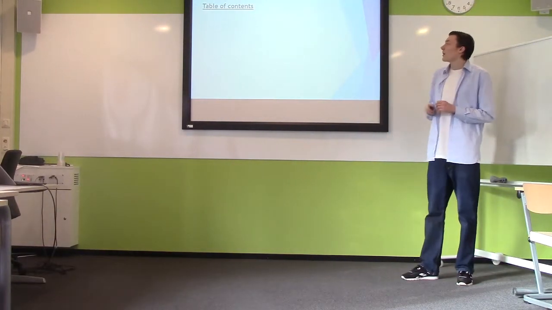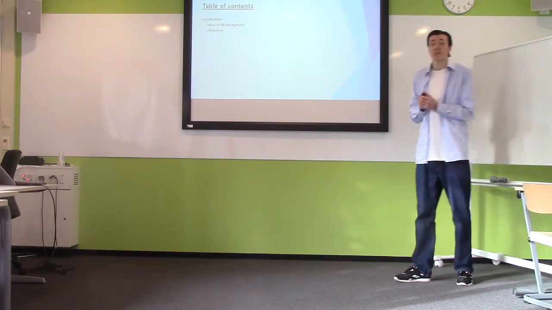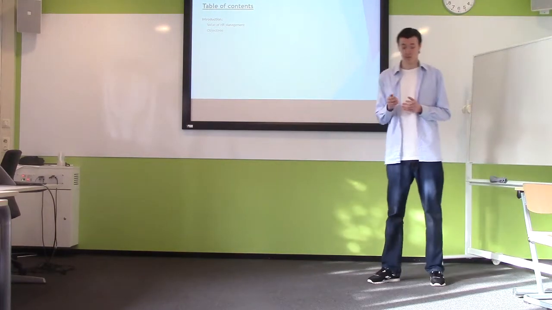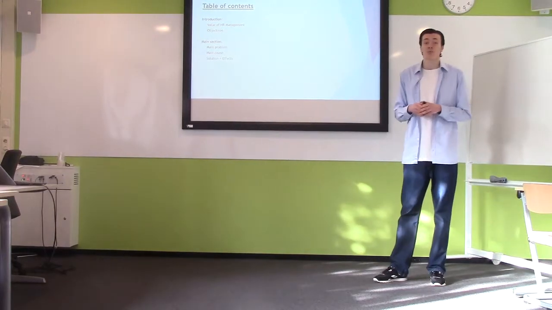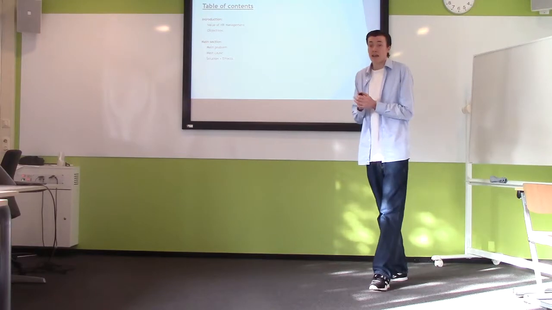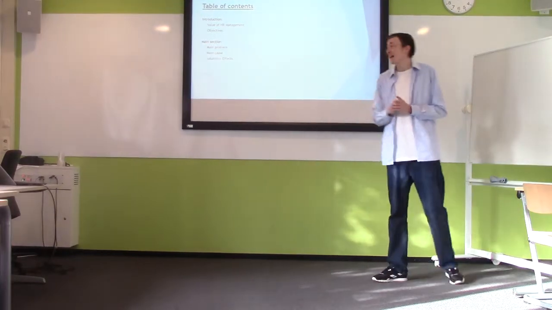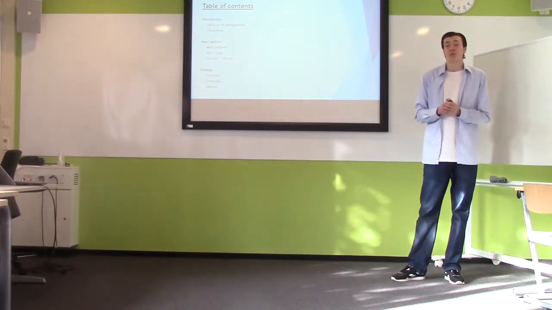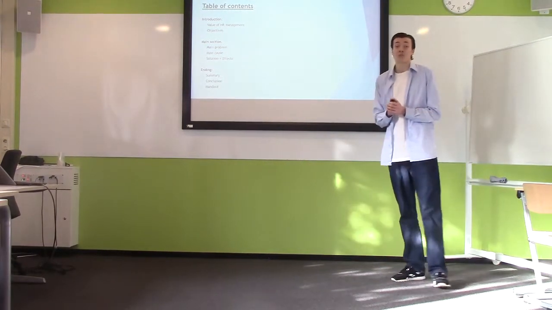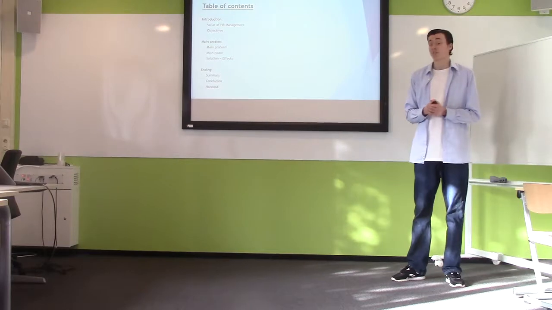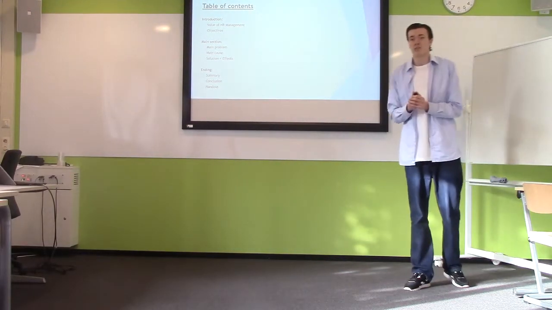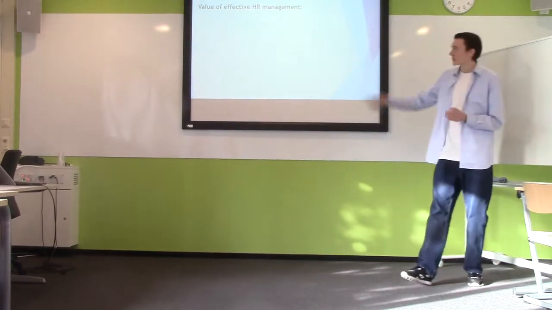So we'll start by introducing what the value of effective human resource management is, and I'll then present to you my two objectives. The main section of the presentation will then consist of the main problem to be addressed, the main cause of that problem, and of course my two-phase solution, and then towards the end a brief summary will be given, followed by a conclusion, and I'll then be able to answer any questions that you may have over the next few minutes. A handout will also be provided to you at the very end that condenses all of the information you're given. Now, enough with the formalities.